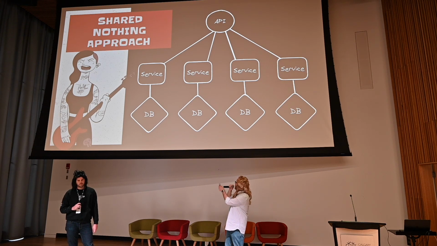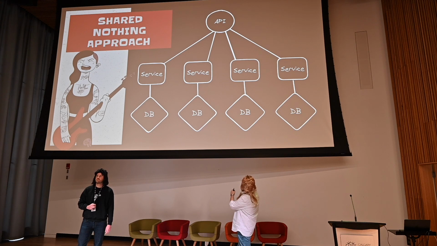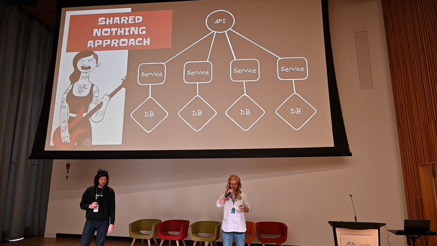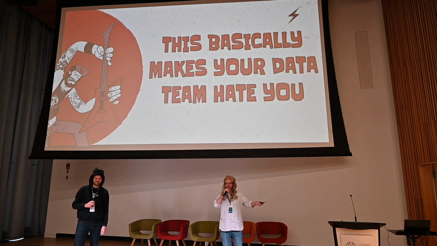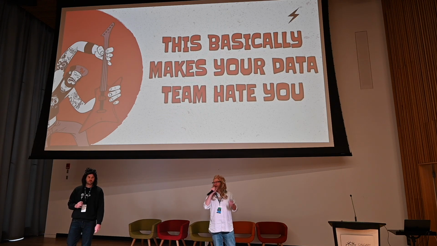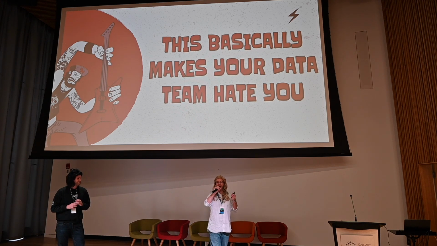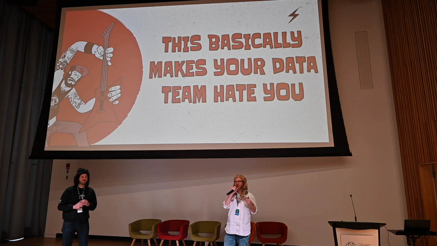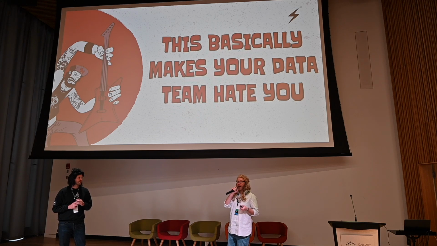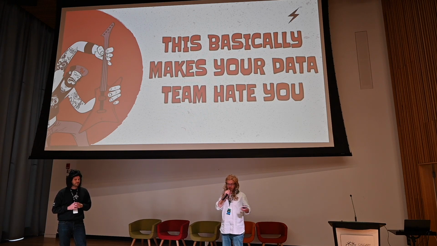If you imagine up there, a couple of those databases might be MongoDB, and then one of them might be MongoDB with a data schema, and it's really weird. And then one of those databases might be some sort of bizarre Amazon Quantum Ledger. Why do they use the word quantum? Nobody knows. So basically, if you take this approach, this will make your data team hate you, and we don't get along. Because we have all these teams moving so quickly and storing data in so many different ways, so many different schemas, so many different paradigms, even schemaless data, it can make data really difficult.